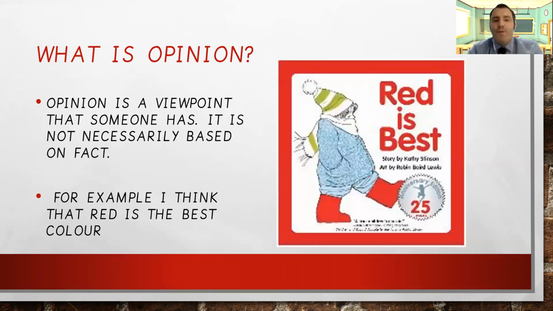An opinion is a viewpoint that someone has. It's not necessarily based on fact. For example, I think red is the best color. That's my opinion, that's my choice. Now, you might not like red, might be because the football team you don't like, Manchester United or Liverpool, wear red. You might be a Tottenham supporter or a Manchester City supporter, so you think white or blue would be a better color. So that's very much an opinion. It's your feelings about something.